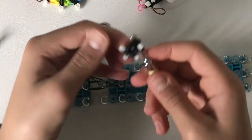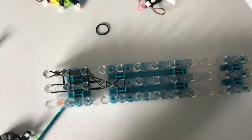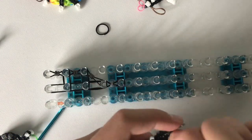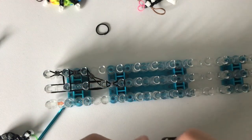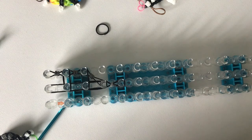Okay, so it should look like this. It's in between them. I'm gonna do that again. So take two black, double loop them. So you've got four loops inside, everything on in order. So these four loops on, then the toe, then four loops. And then just reclaim that.